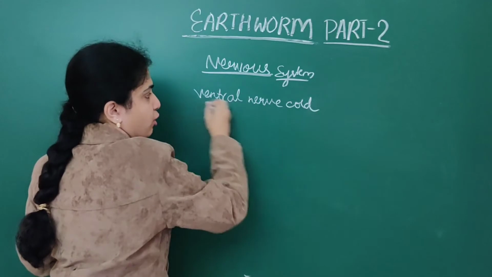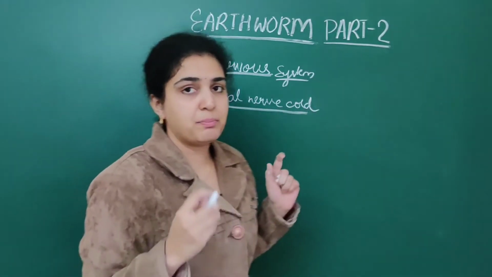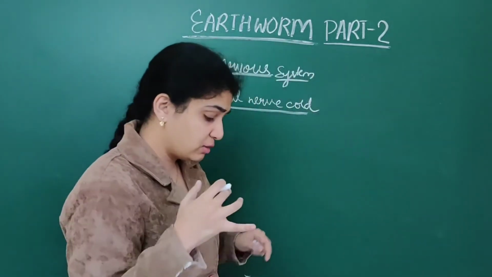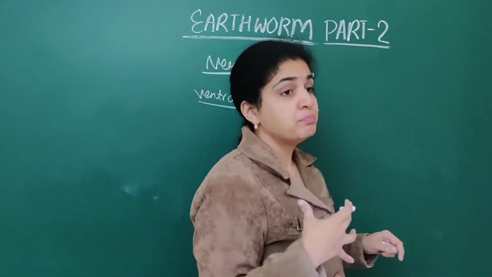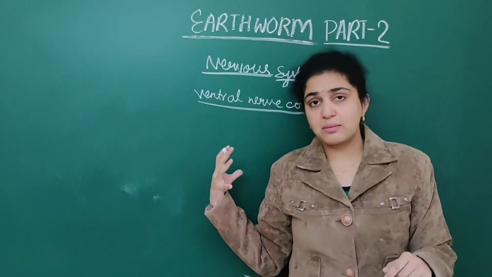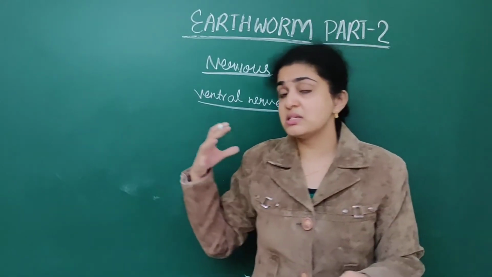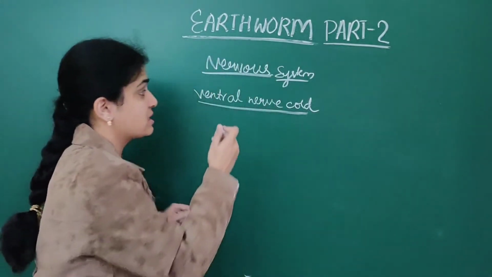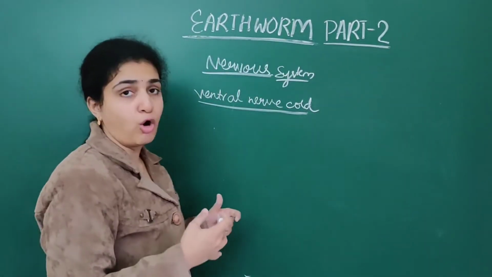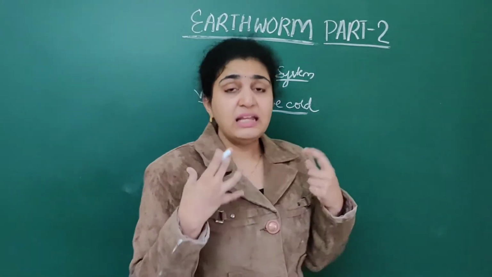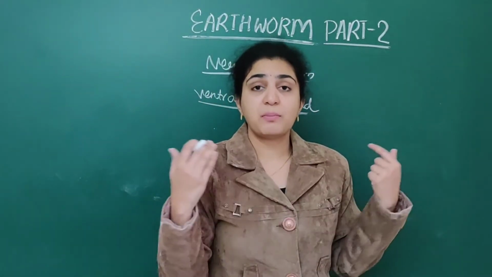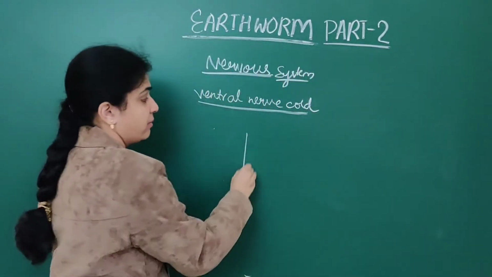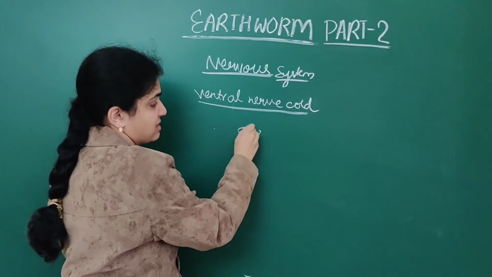The ventral nerve cord will mainly be present in the third and fourth segments. In earthworm, that is one speciality. Mostly the blood glands are present in the fourth and fifth segments, whereas pharyngeal nephridia are present in the 4, 5, 6 segments. As well as the ventral nerve cord, it encircles the pharynx from the ventral side. That is, this nerve cord will encircle the pharynx, okay?